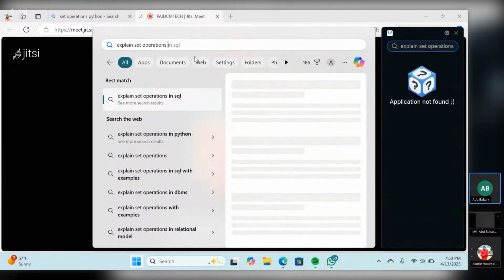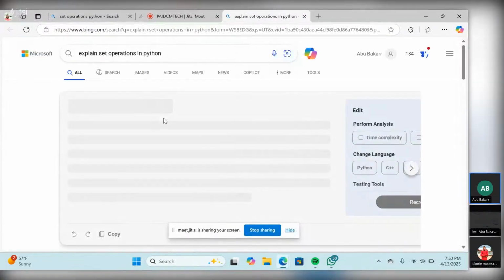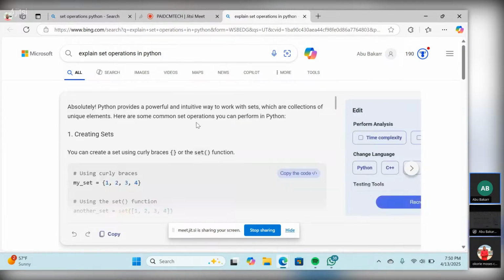My network is kind of slow now, I don't know what happened. Yes, that's why you are going off and on.